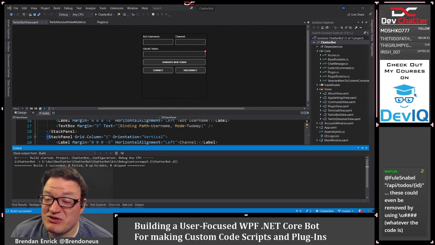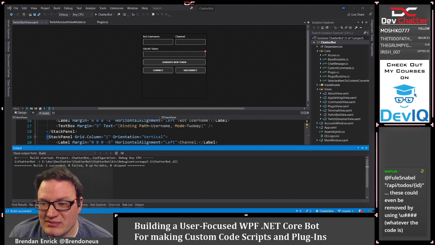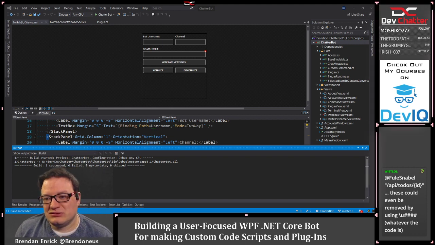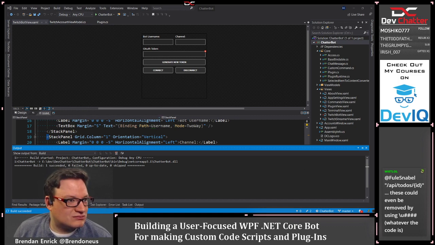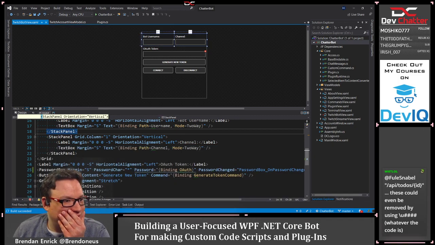Oh, TLX. Yeah, actually, that could be fun. Binding cannot be converted to type system string.